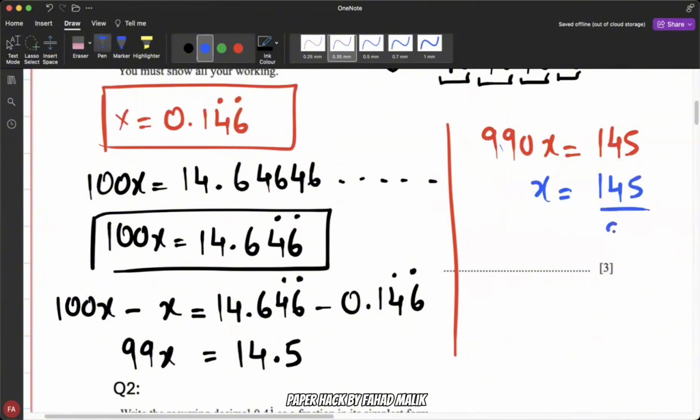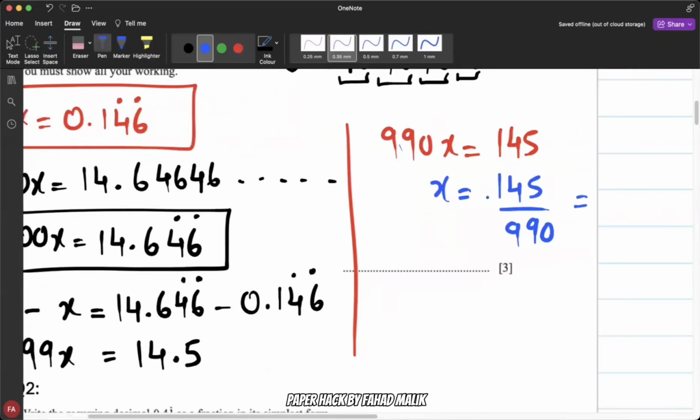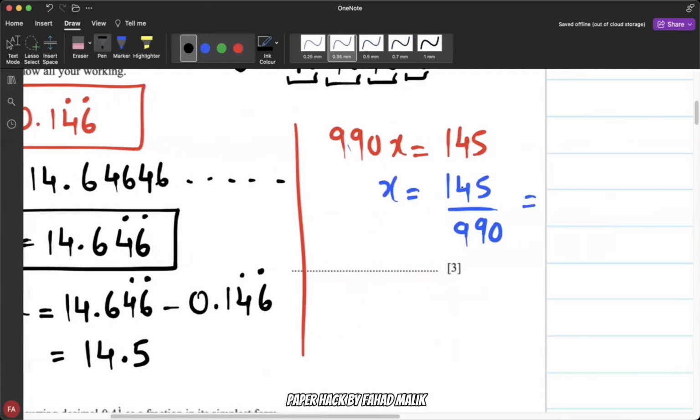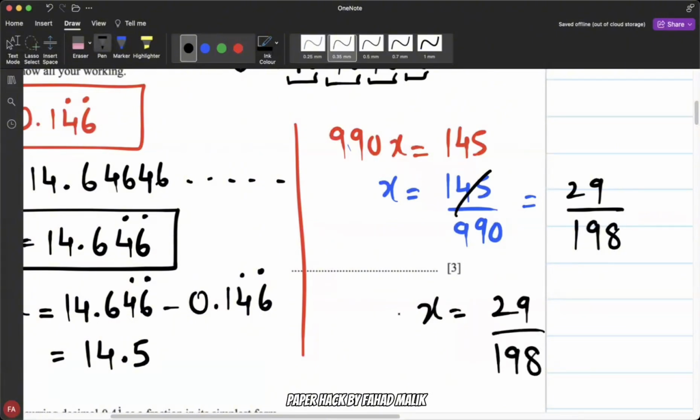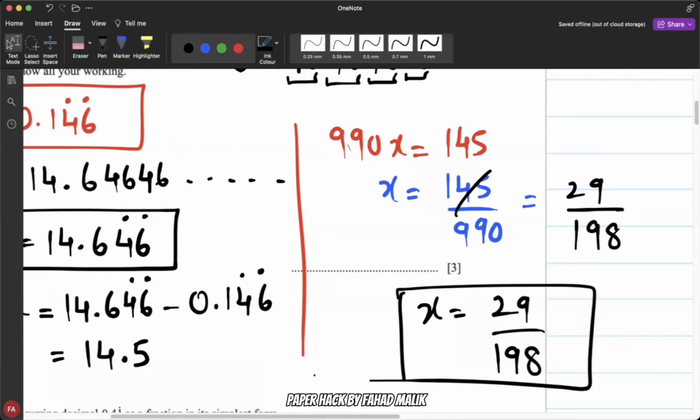And again, if you start simplification, you would probably understand that in this case I can start simplifying this by 3. I'm not going to use a calculator. So again, 3 times 4 is 12, 25. We can't divide 25 with this. So let's try another number. In this case, I think probably the easiest division is by 5. If I divide 145 by 5, I know that's going to be 29. Similarly, if I divide 990 by 5, this gives me 198. Let me think if I can simplify this any more. I don't think so. So that's pretty much it. We have 29 over 198 as my final answer over here.